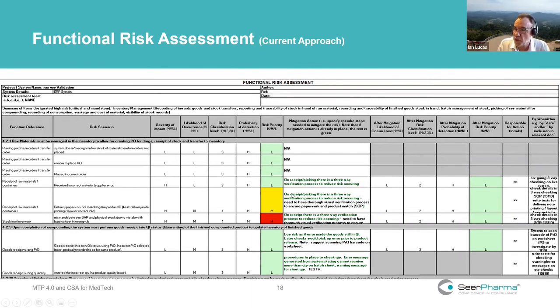And also the issue is when you start finding these things to be high and you want to put in some mitigations to bring them down, you've got to justify it. Imagine if we were able to do this at the time you were actually putting your requirements together. And that's what CSA is about. This is both a functional risk assessment and a technical risk assessment. And this is why people do it the night before the testing, because they know about the software at that stage. Whereas it's really two sets. One is about the process, and you should do your risk assessment about the process when you're doing your requirements, just asking what-if scenarios when you're going through your requirements. And then when you know about the software, you do the technical risk assessment.